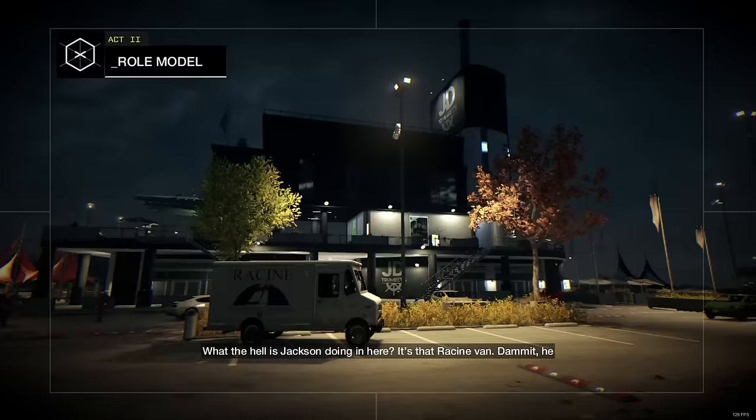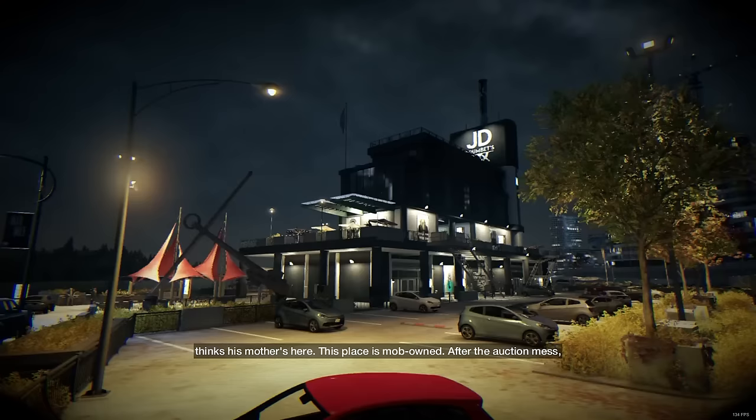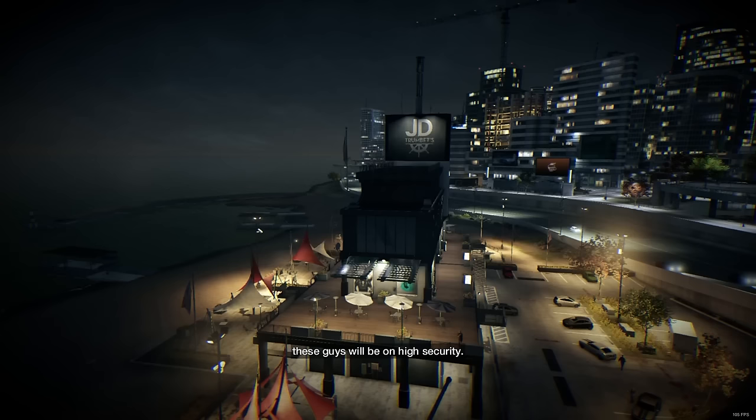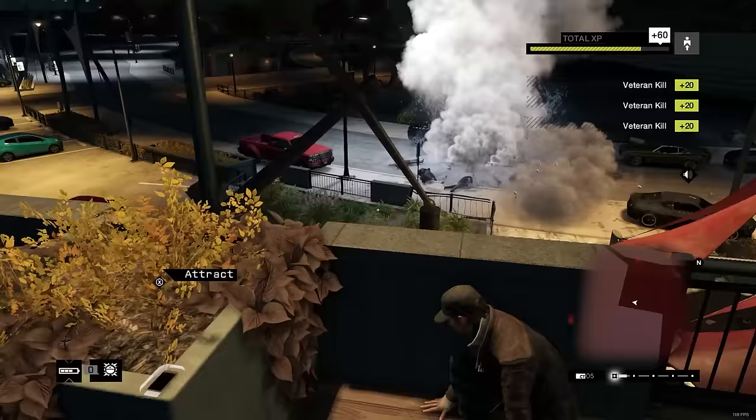Though his attitude does a 180 when his nephew texts him that he's scared and trapped in some building with guys with guns wandering all over the place. Racing to Jackson's rescue, it turns out the kid stumbled into a safe house belonging to the Chicago South Club. Somehow. Also, this is one of those rare story missions where you have no choice but to kill every enemy there. Though, as a lazy and contrived way to justify this next scene.